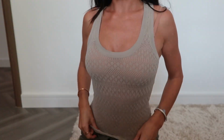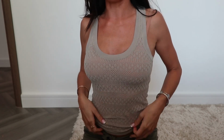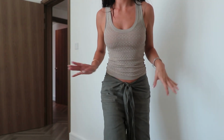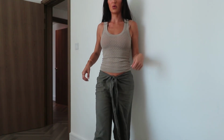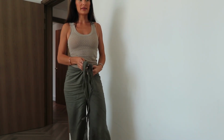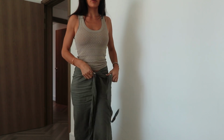Actually, I may as well start with what I'm wearing. So this little tank top, I've obviously got a bra on underneath because it will show a bit of nip. Super cute. I have so many cute tops that my problem was then trousers and bottoms. I'm dead at how B-tech this haul is with the setup, but they only had these in a size, let me do it tight because I've had them on all day. Promise these will iron when I put them on.